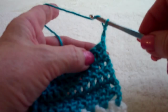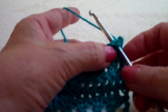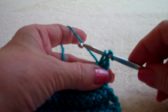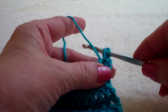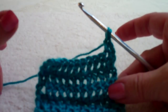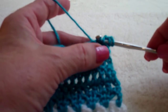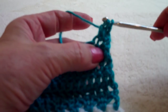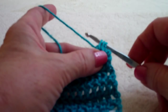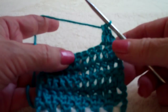I'm going to do a yarn over. I started with a chain three. Yarn over and under the next two loops, put my hook through there, did a yarn over, pulled it through, and now I'm making a half of a double crochet. I'm doing a yarn over and pulling it through, completing another half of a double crochet. Since I'm only putting two together, I'm going to put a yarn over and pull it through both.